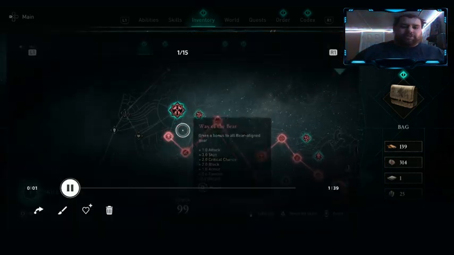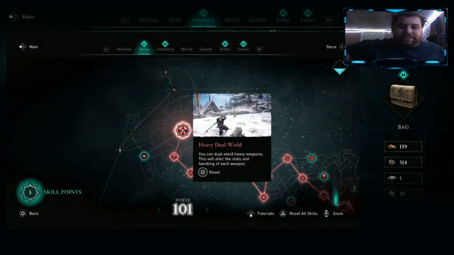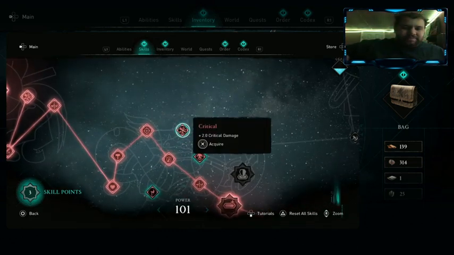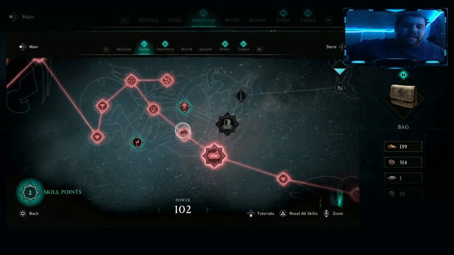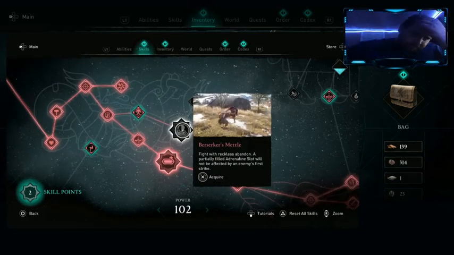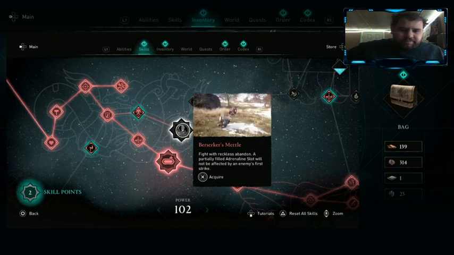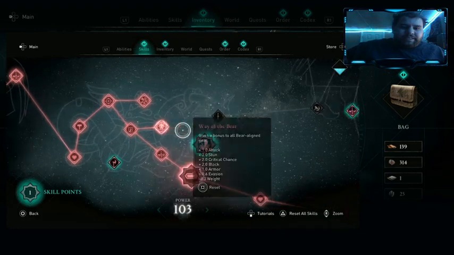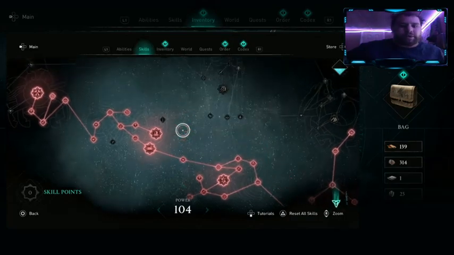But also, I did want to show off this. There's a reason why I have two things attached: the heavy dual wield. And yeah, I did spend some of my points, so now I'm at 104 power. I also got Berserker's Medal as well, so I'm not affected when I get attacked. And then that'll be my last point, which put me at 104 power.